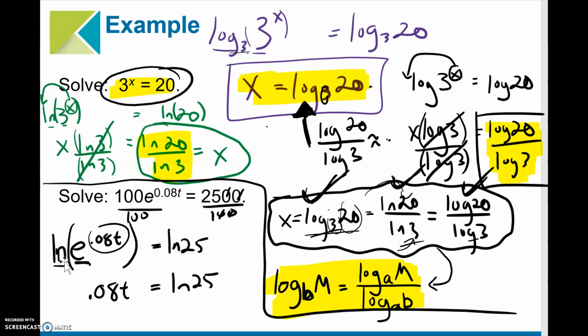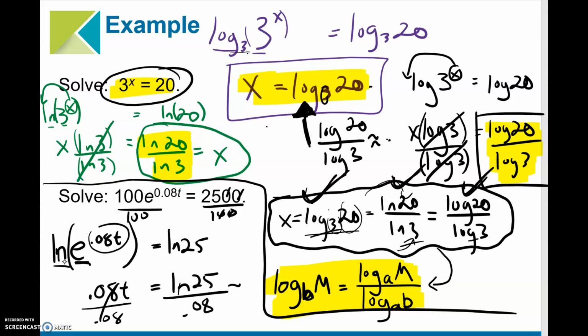And what happens when we apply our property? We're back to an equation that I know how to solve. That's a linear equation. I know this looks a little not linear because of the natural log expression, but remember what I keep saying, the natural log of 25, plug that into your calculator if you want. That's just a decimal value. I usually do it all at the end.